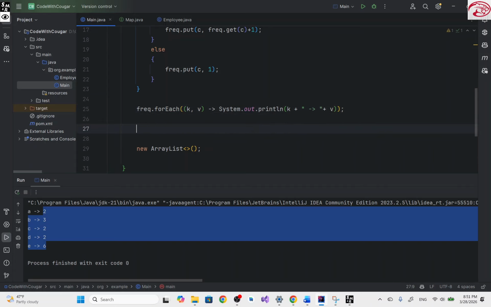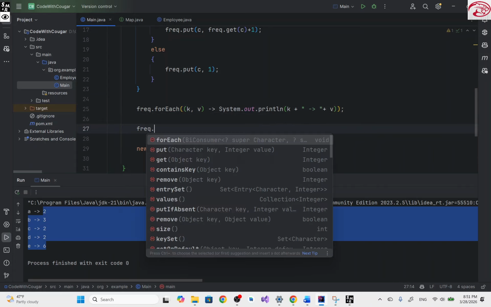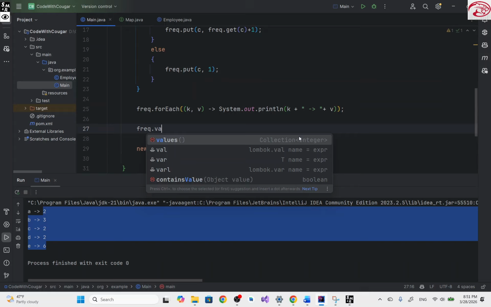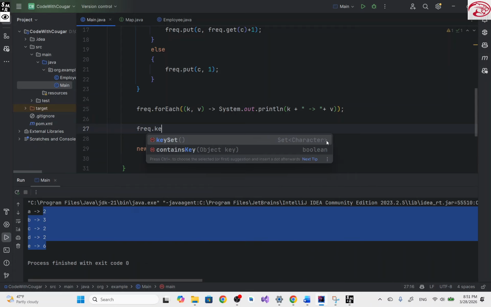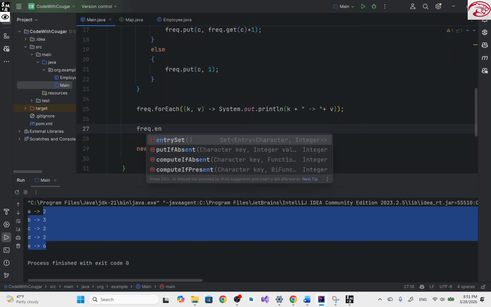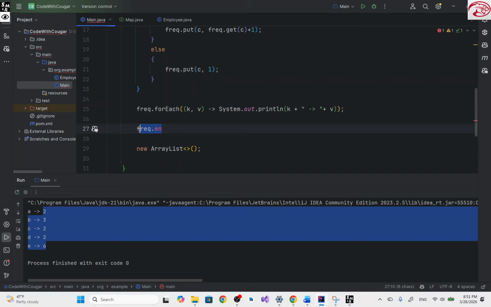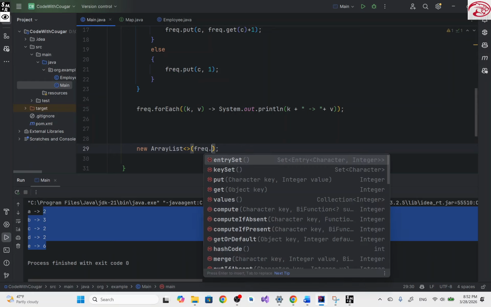If I take a look at the frequency map, I can get the values, a collection of only values, or a collection of key sets, only the keys, or I can get an entry set, which is going to give me a collection of entries. Key value pair. My key is character and value is integer, so I can just get the set and make a list out of that. I'll say frequency dot entry set.